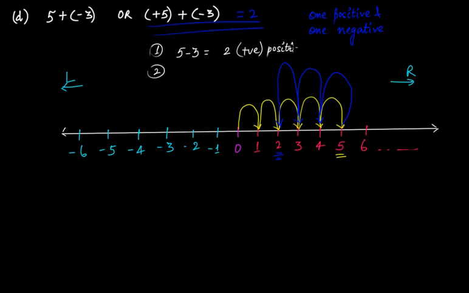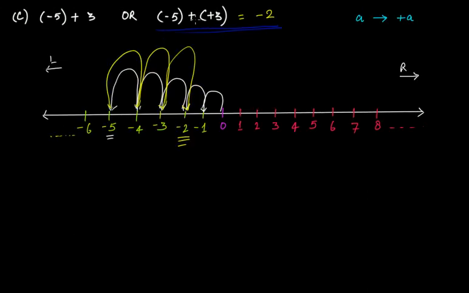Why? Because first you will perform subtraction. After performing subtraction, you will look at the two numbers and see which number has the minus sign associated with it. If that number is smaller, then your result will be positive. But in this case, if you see here, you are actually adding one negative and one positive. So the first step is to perform the subtraction. Subtract the smaller number from the greater number. 5 is greater. Just forget the minus sign for a moment. So 5 minus 3 is equal to 2.